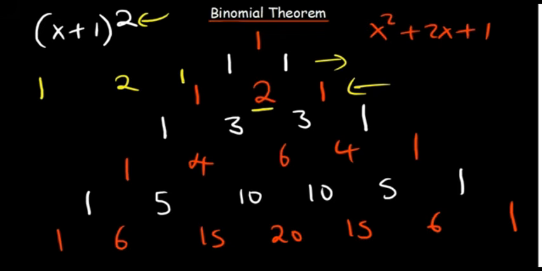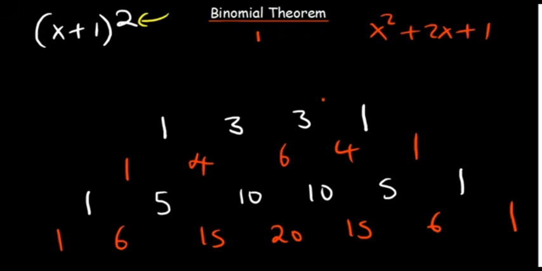So allow me to just create some space somewhere there. So we have 1, 1, 2, and 1. What we'll do is for the first part, we'll get x and raise it to the maximum power, which is 2 itself. Then we'll get the other term, 1, and raise it to the least power, 0. We always start counting from 0.